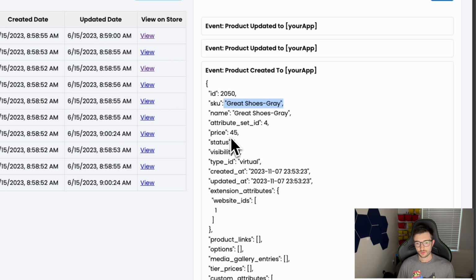But since we have those things like the price changes, quantity updates, etc., we can now update our local store so that the quantities and product catalog and order data are always in sync between these two apps. Hopefully this gives you a sense of how you can use Alloy to set up a catalog and order sync between your app. Excited to see what you guys will build.